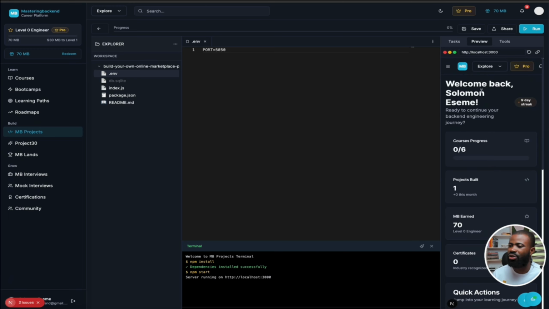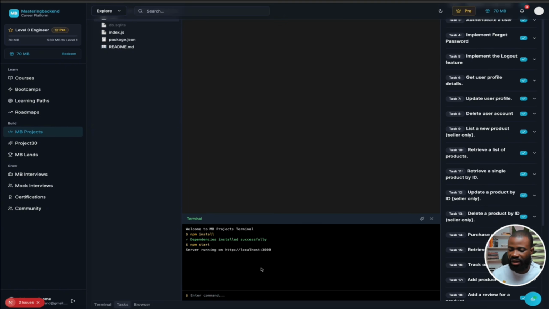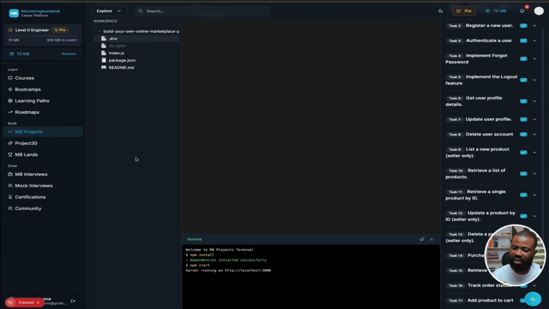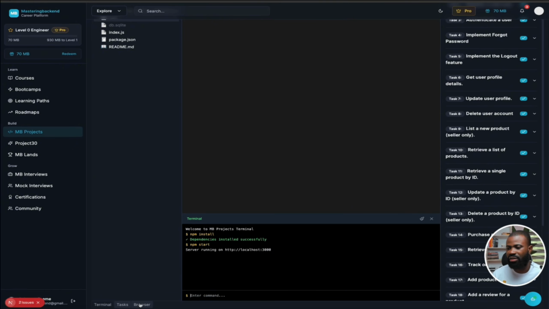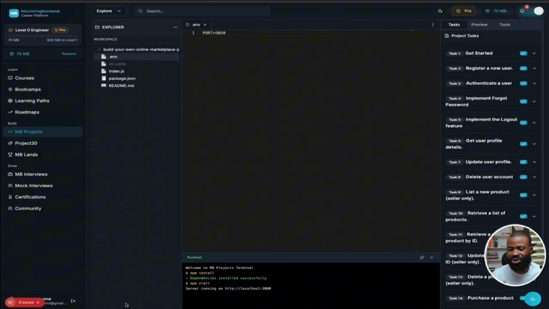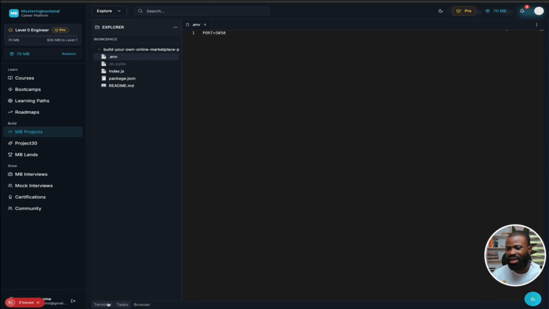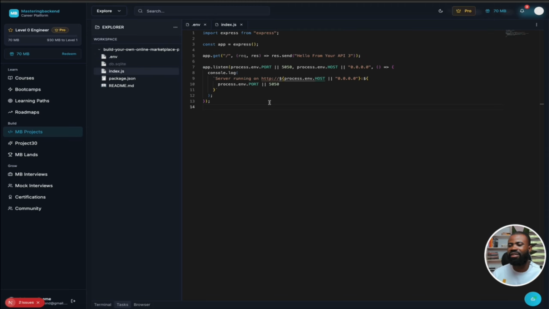I am just showing you as a demo that this is going to be where the front end will sit. All right. So we also have the terminal here. Of course, you can run npm install and everything that you need as a backend engineer to build this system. You can also check this out to have more room to work in case you want to. And you have everything you need.